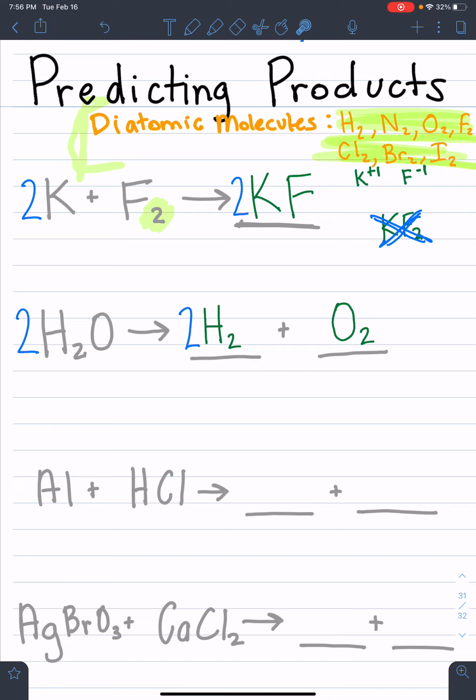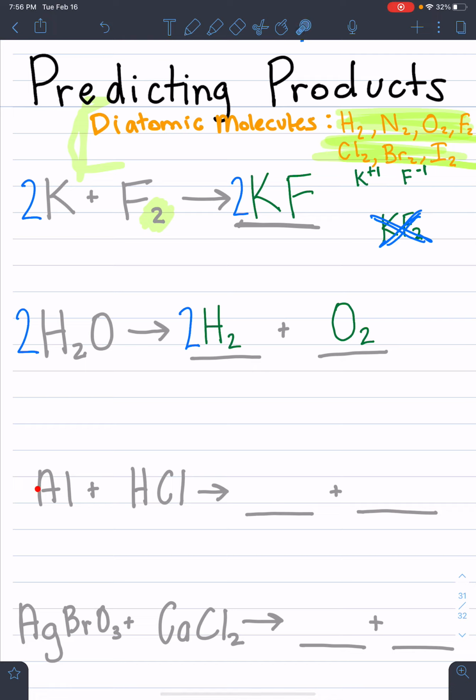Alright, you'll notice that I'm doing lots of this kind of balancing in my head. That's what I would be doing if I were you now. Trying to do a little bit more in my head, then you don't have to write as much down below. You're still welcome to write a lot below if you like, but if you like this way where you just kind of think about it in your head and then maybe double check your work when you're done, that works for me. Alright, this next one down here, we have an Al by itself and an HCl.